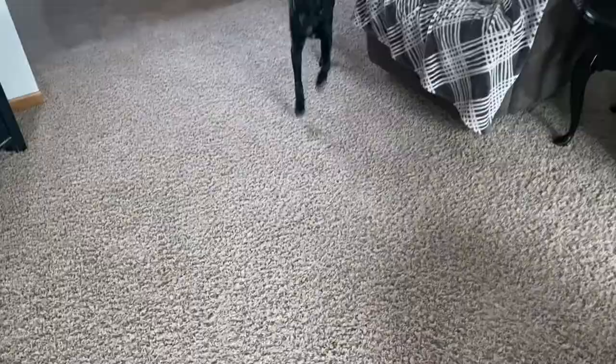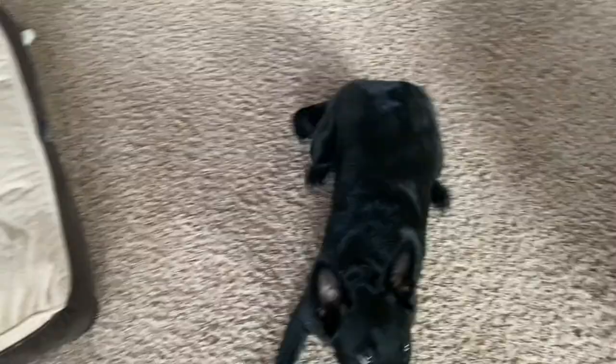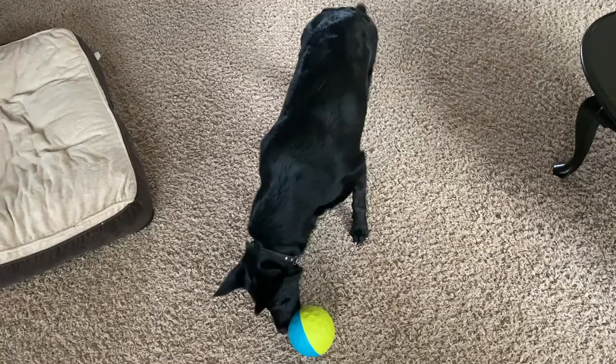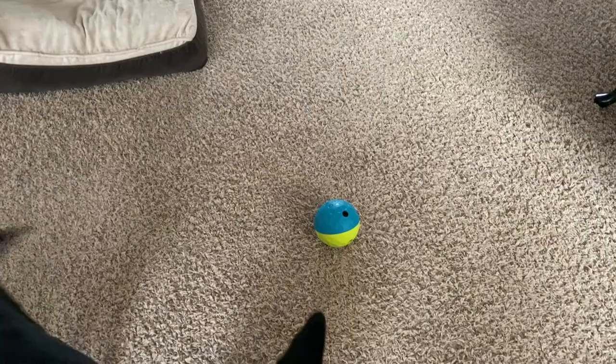Now that it's filled, let's go to the living room and give this to the kid. For those of you who don't know, Ambrose is a 10-month-old cattle dog lab mix. He is our current foster — actually, he was our current foster. By the time this video goes up, he will have been adopted, which is very exciting for us. He is foster number 19 for us.